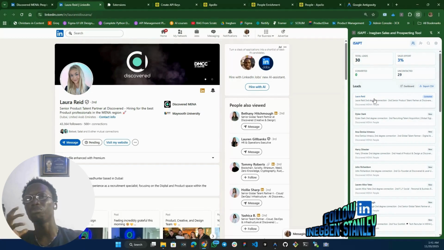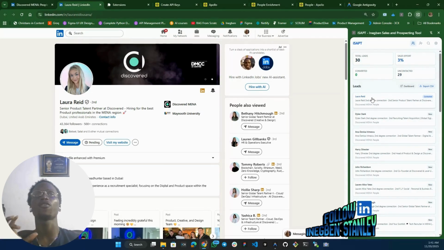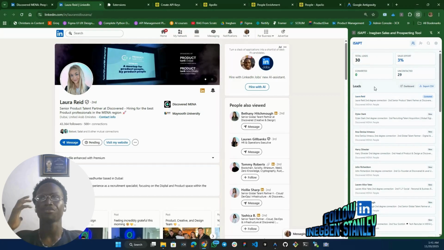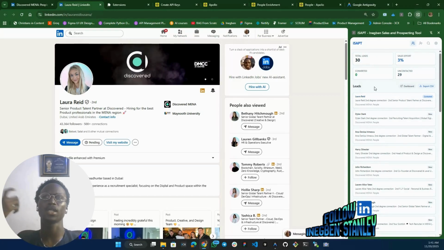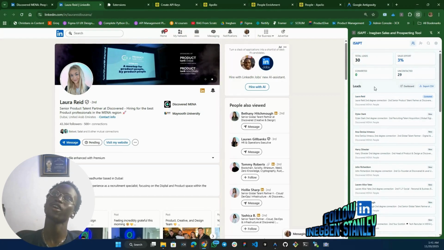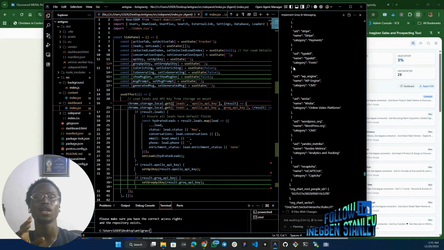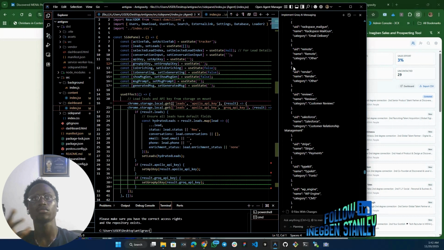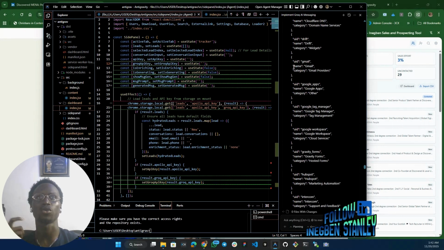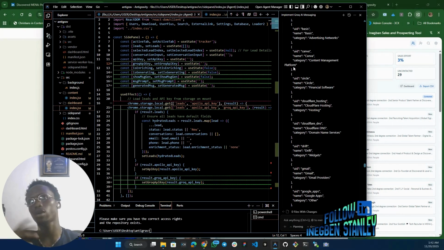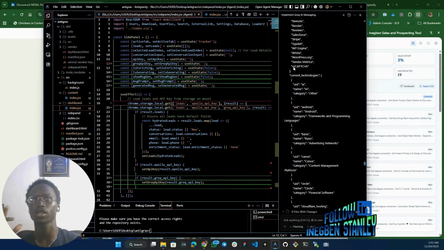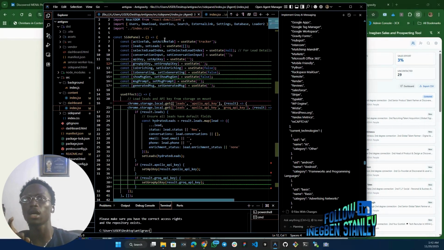Now let's take it a step forward. Laura is a senior product talent partner at Discovered AI, which means, Laura, you're the one responsible for hiring me that has not hired me yet. I created a flow. If you check the tool here, you will see this sample response data for a cURL, a client URL, when an API is called, that I fed to the Antigravity itself to develop different API flows.